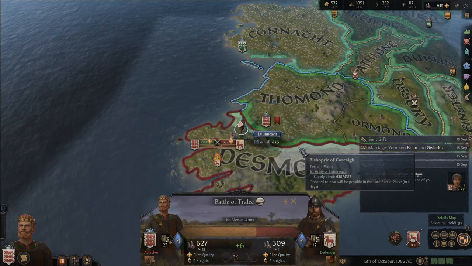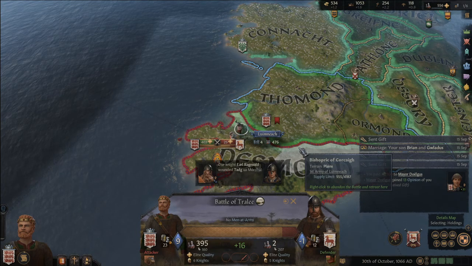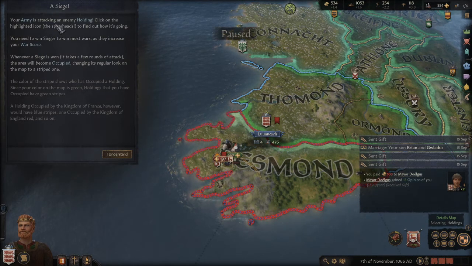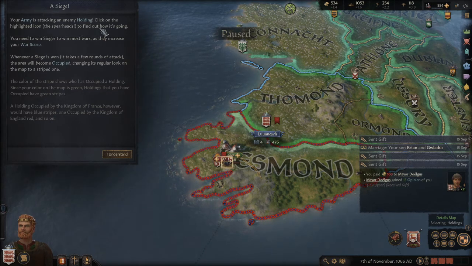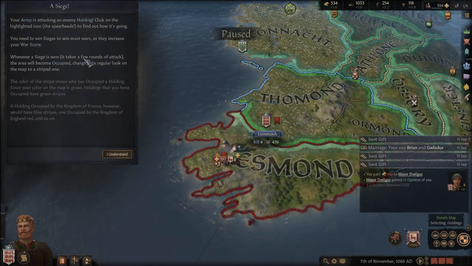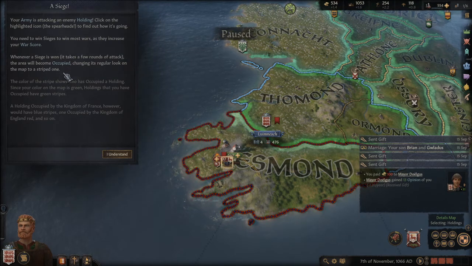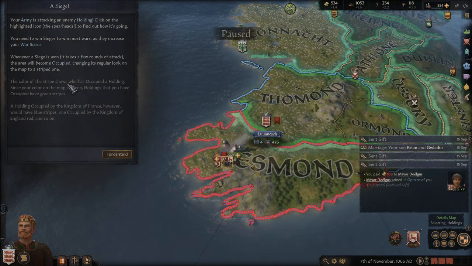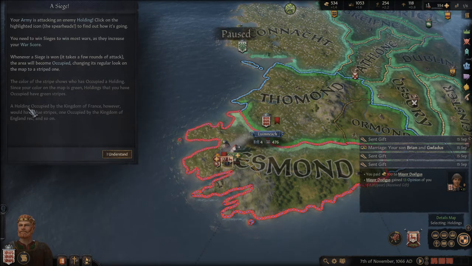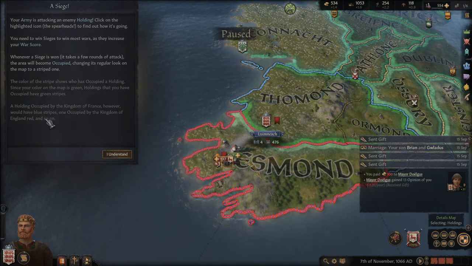Unpause, see how this battle turns out. Victory! Your army is attacking an enemy holding. Click on the highlighted icon to find out how it's going. You'll need to win sieges to win most wars, as they increase your war score. Whenever a siege is won, it takes a few rounds of attack. The area will become occupied, changing the regular look on the map to a striped one. The color of the stripe shows who has occupied a holding. Since your color on the map is green, holdings you have occupied have green stripes. Holdings occupied by the Kingdom of France would have blue stripes, one occupied by the Kingdom of England, red, and so on.